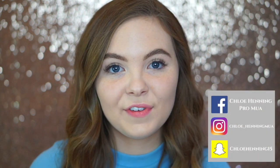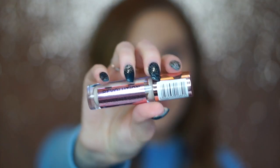Hi everyone, in today's video I'm going to be reviewing a very highly hyped up concealer that is very cheap, and it's a new concealer out from Revolution. So this is the Revolution Conceal and Define Concealer. So this is Revolution's new concealer. This is only £4 and I got mine in Superdrug.